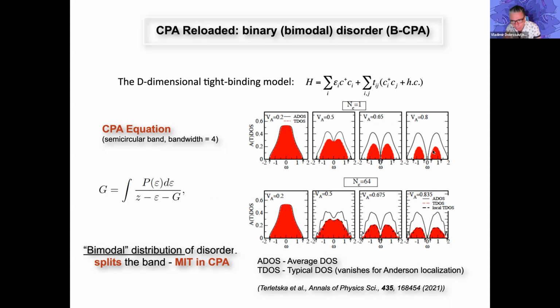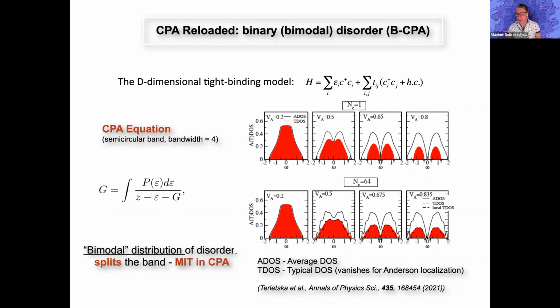But when the gap opens in the average density of states, this immediately also leads to Anderson localization. And so what we can learn from this is that the opening of the gap in the average density of states can be considered as the driving force for this transition. What's also remarkable is that there is a particular prediction for the transition obtained just by CPA. Here we can see the gap opening. And if we go to cluster corrections, this result is really not modified very much.